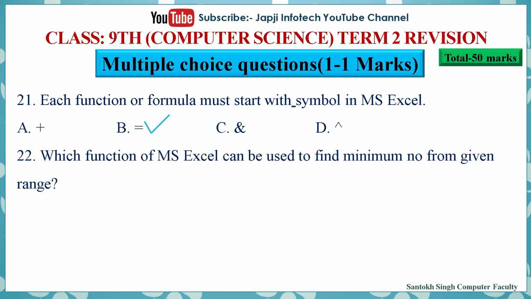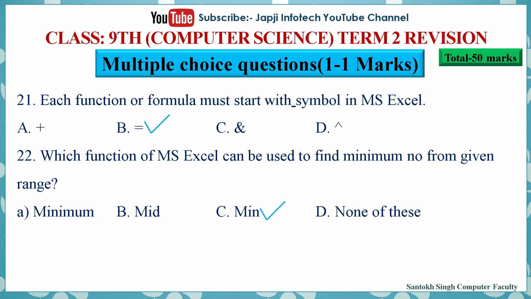And 22nd one is which function of MS Excel can be used to find minimum number from given range, and their options are minimum, mid, min, or none of these. And the right answer is min function of MS Excel can be used to find minimum number from given range.